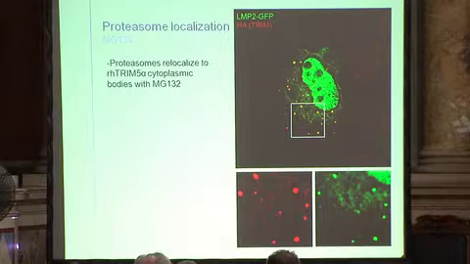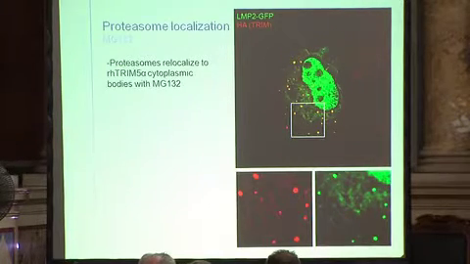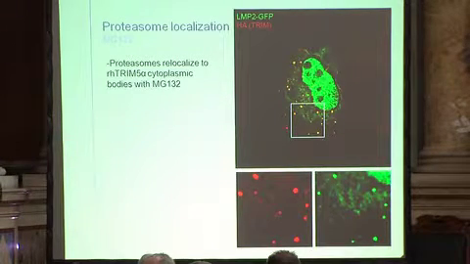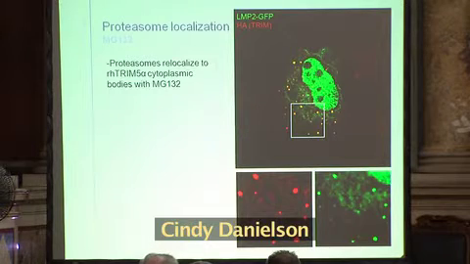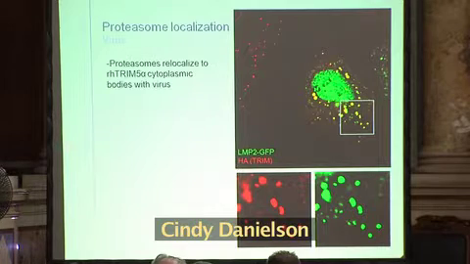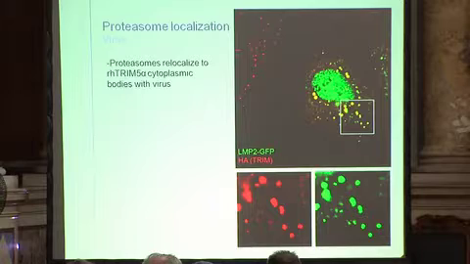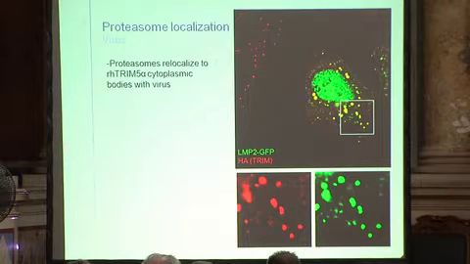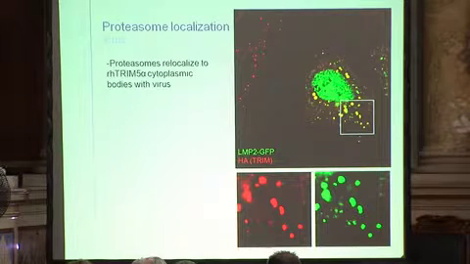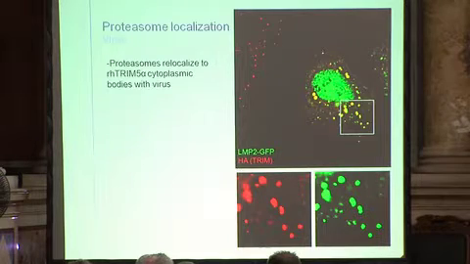Now in this case, I see that proteasomes have extensively relocalized out into the cytoplasm and overlap very nicely with the expression of TRIM5 alpha. Now, proteasome inhibition is not the most physiologically relevant scenario, and what is even more interesting to me is that when I treat with virus alone without proteasome inhibition, I see the same effect. I see TRIM5 alpha forming their typical enlarged cytoplasmic bodies, which others have shown occurs with proteasome inhibition, but I also see that proteasomes localize to these cytoplasmic bodies.